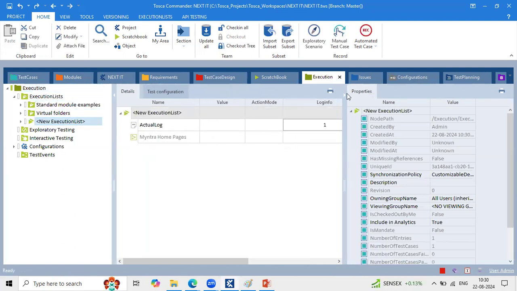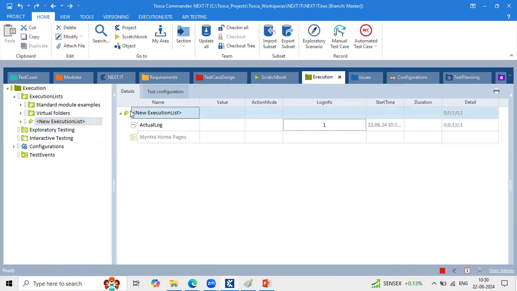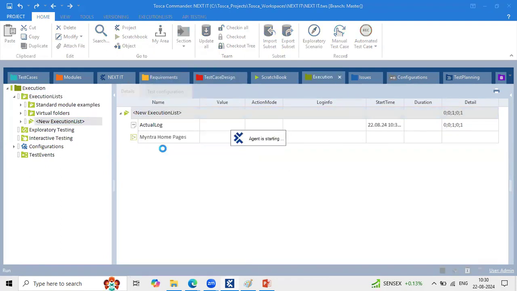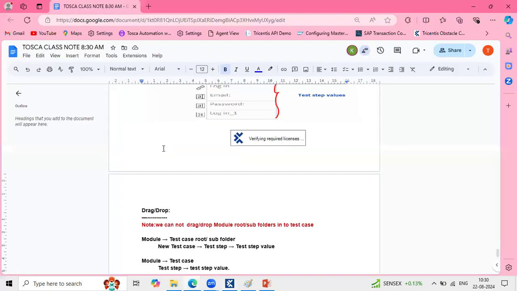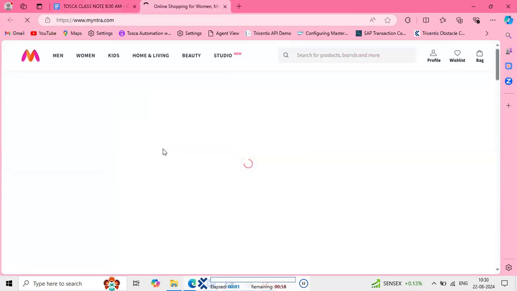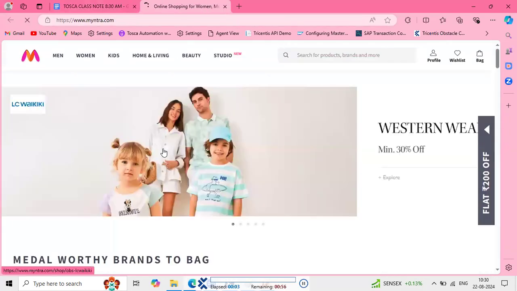If we do the final execution here, team, it captures the entire result here itself. Let me run again. This is the final run. It saved the log data as well, team. At scratchbook level, we are not able to see any saved log data, but in execution, it directly captures the log data as well.